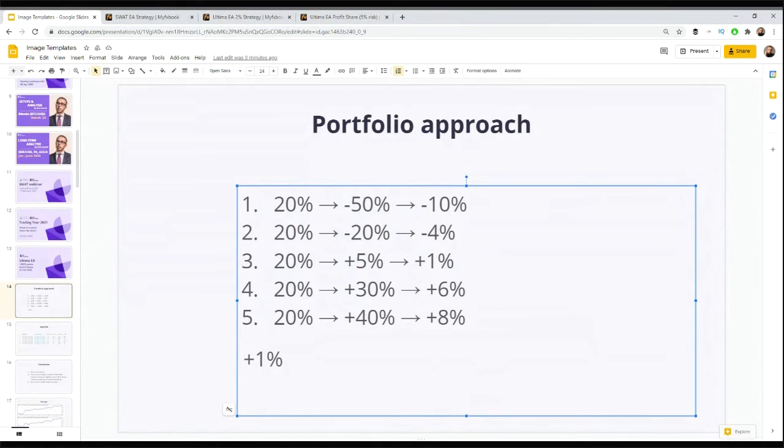So this is our plan to help traders, because we ourselves have a portfolio of EAs, but it takes some more time. It's more complicated. It's more expensive. And we want to make it more available, easier and cheaper for traders to join if they want to, with risk capital they can afford to lose in a portfolio approach.